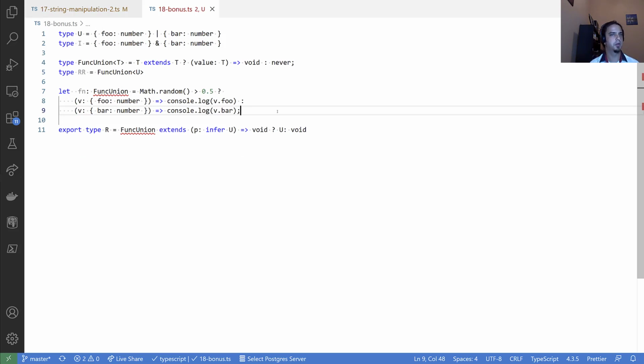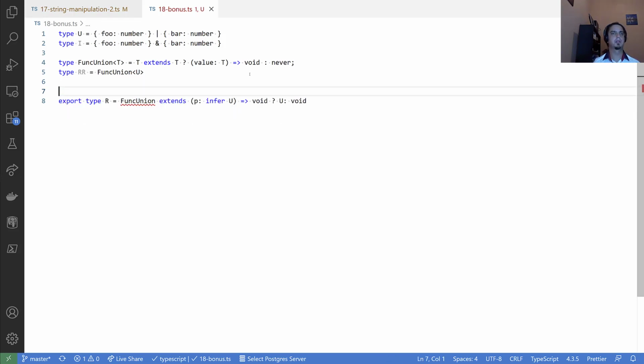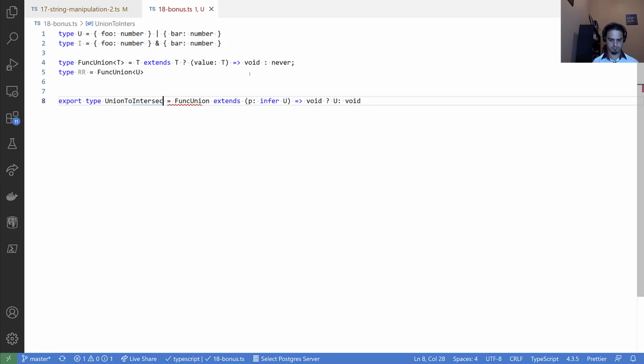So if we put this together, we can actually create our union to intersection type now. What would it look like? UnionToIntersection of T. First, we want to transform the union to a union of functions. And then we want to say that we want to extract from this union of functions whatever parameter we can use to invoke this union of functions. So what will happen here, as we saw, is that given that we have this union of functions, what it is going to be invocable with is the intersection of all parameter types, which, as we saw, we mapped each constituent to one of these parameter types.